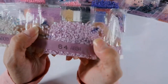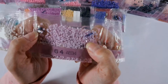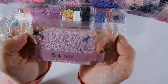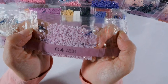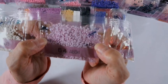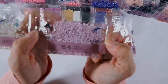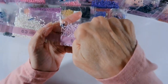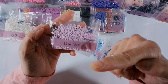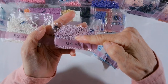It reflects all kinds. When you put it next to the drills that don't have the coating on it, it makes the whole picture shine. So, they're really pretty. However, they can be a pain in the butt. I'm going to be honest with you. If you are using a wax in your single placer or multi-placer and you go to put down ABs, it will pull the wax out of the tip of your pen. So instead of going straight down, you have to put your drill down, tilt your pen, and pick up. If not, every time that AB is going to pull the wax out of the tip of your pen, and it's going to aggravate you to death.